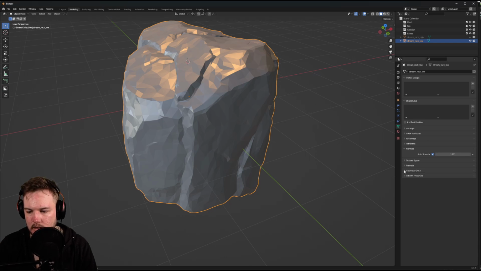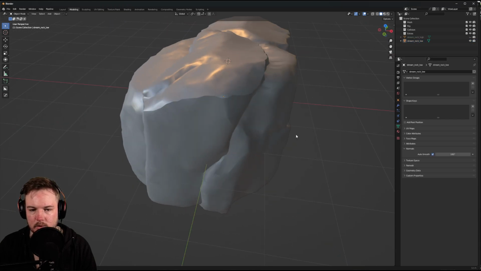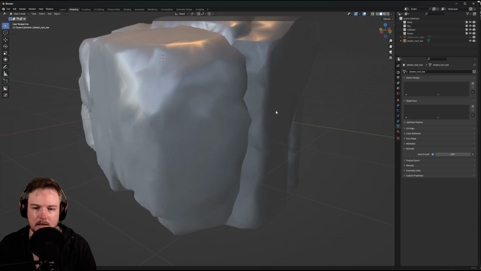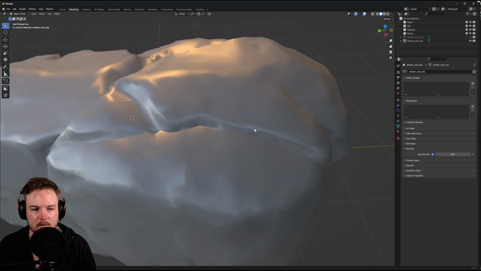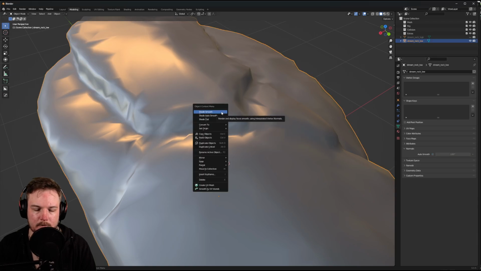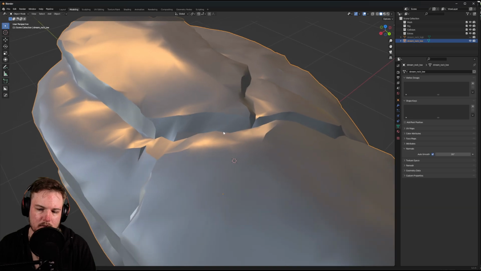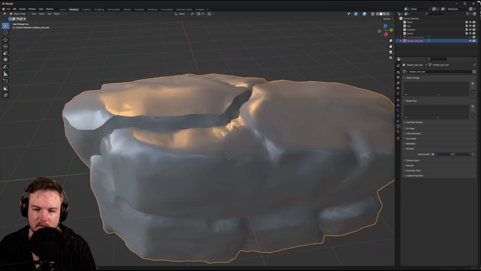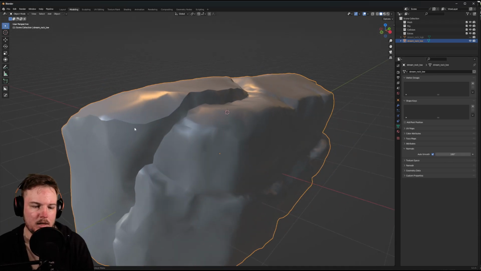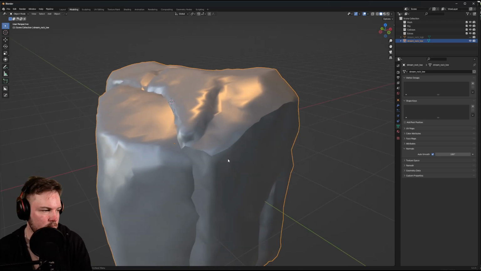Why isn't it working? Oh, I need to smooth it first, then add auto smooth. Now we can see it's likely going to look like some areas, so we can also see shading issues if we do it this way. You want to shade smooth, then activate auto smooth. Is that really how it works though? Yes, it is. So you want to do 180 on the auto smooth, and make sure your seams are made sharp.